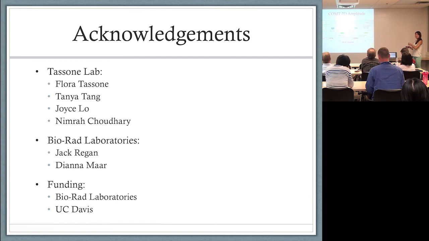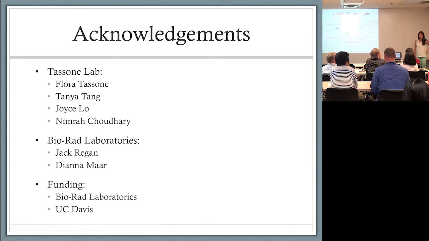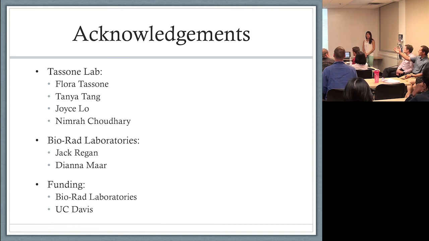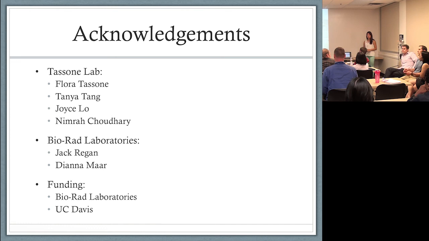The software is designed, it expects four clusters. There's an auto algorithm which will cluster appropriately to find your clusters when you make this. Once you start to multiplex, you have to put it into manual mode. As Vicky was suggesting, once you understand or have an expectation of where you expect your droplets to land, you can literally just draw a lasso around those droplets and define it as positive in either the FAM channel or the HEX channel or a double cluster. Once you've classified the droplets, the software does a math calculation for you and gives you a concentration. So there's two modes: an auto algorithm and a manual mode.